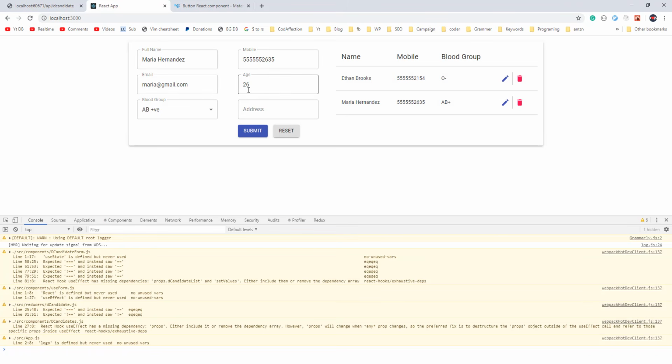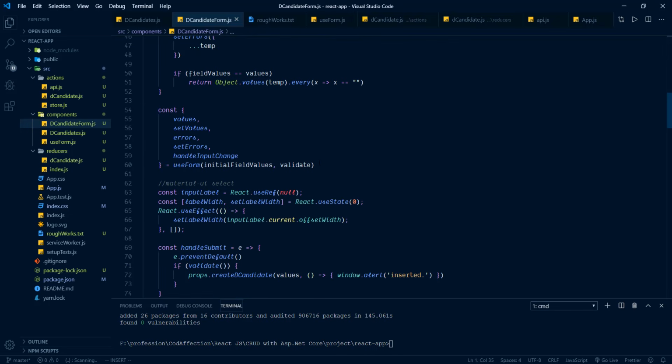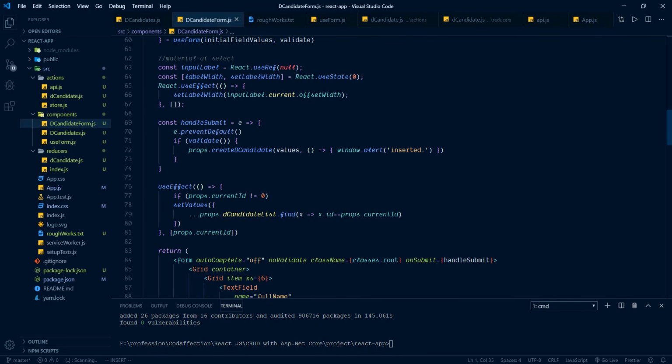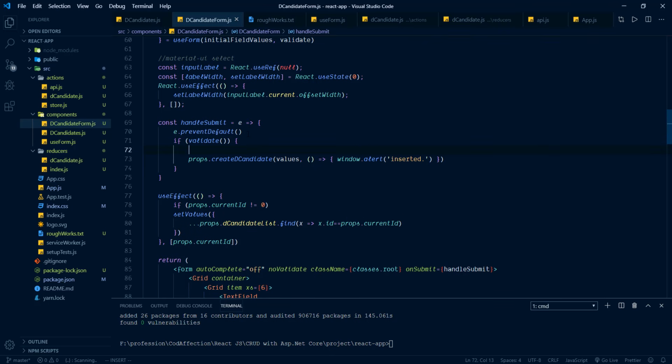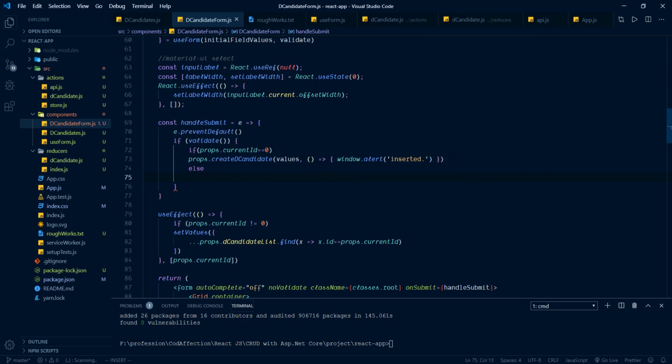After making required changes, we will submit this form. So we have to handle both update and insert operation inside the same form submit event. We can identify whether we have an insert or update operation with the value currentId. Okay, so I will do that here. If props.currentId is equal to 0, then we will go for insert operation, else we will do the update operation.